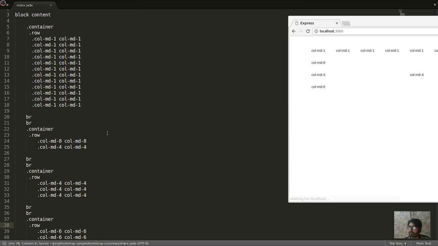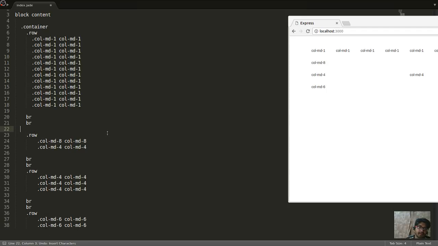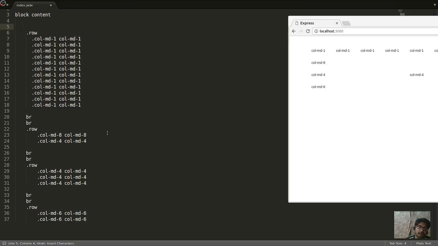This is how it looks when we add the container, and this is how it looked earlier. This is how it looks when we remove the container on a big screen.